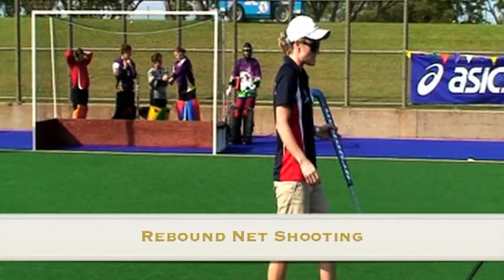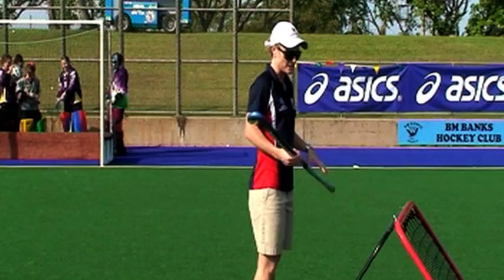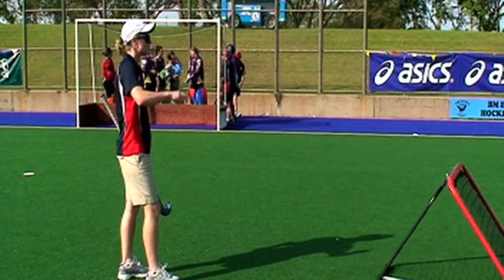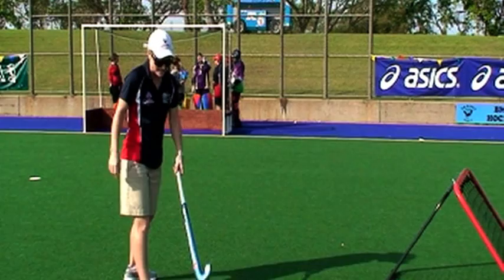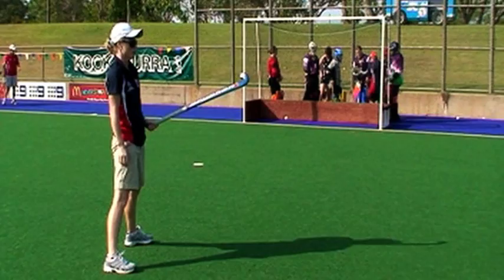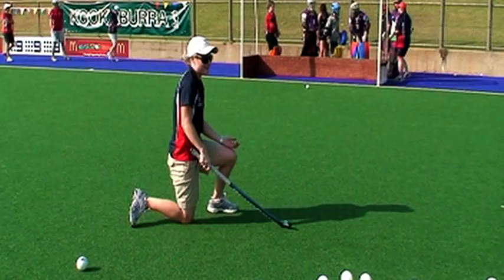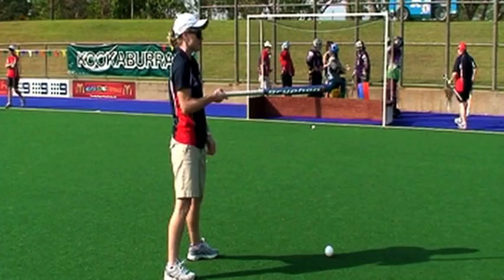The one-time shot from here comes off the crazy catch and then you have to hit it in the net — hard, anywhere in the net, but you don't have much time. The point of the one-time shot is because you don't have time to stop and set it up. You don't have time to wait for the ball to bounce twice or three times before you decide to hit it — the defender or goalkeeper will have already run through. When the ball's coming along the ground at you, you can one-time knock it and get all of your stick to have a go.